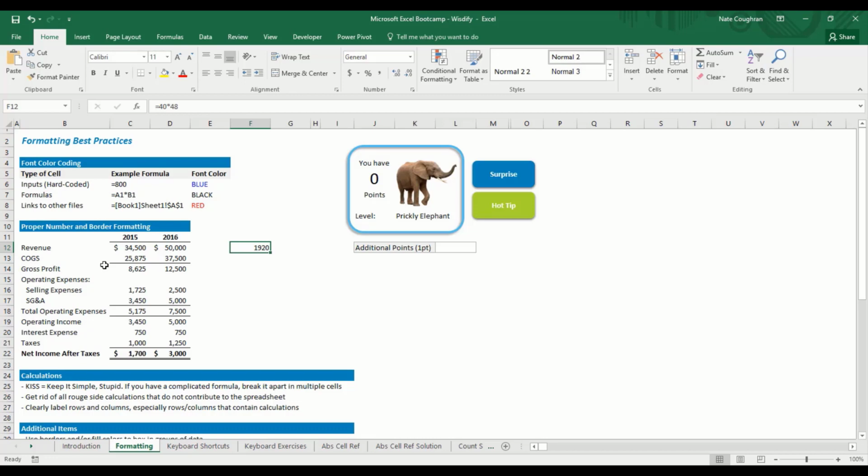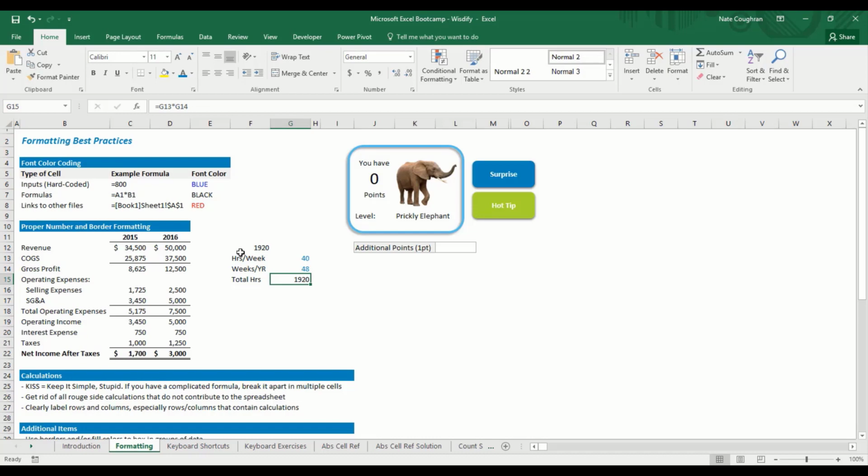So a better way to have done this would have been hours per week and say 40, and weeks per year and do 48. And I could have put total hours. And then I would have colored these blue because these are hard inputs. I'll just color these some type of blue, and I'll put a bottom border on this. And then I would do equals the 40 hours times the 48 weeks to get 1,900. So that is what you must do.